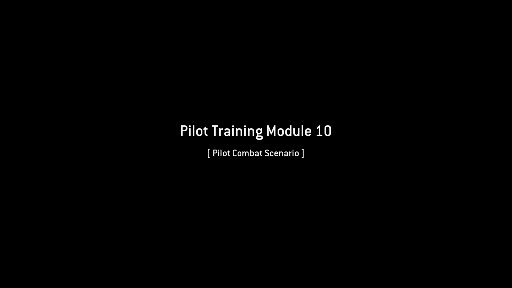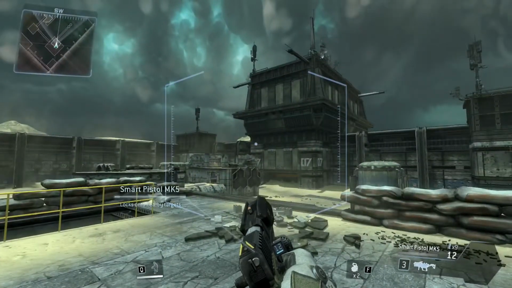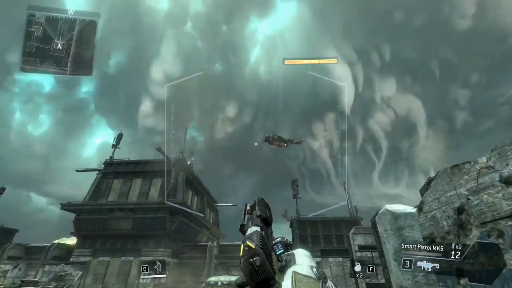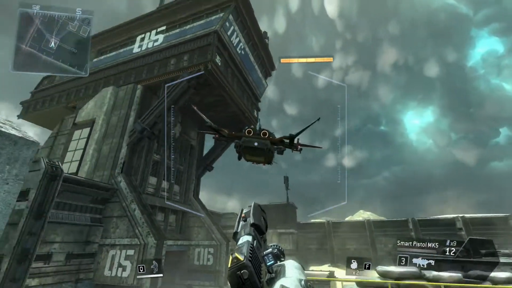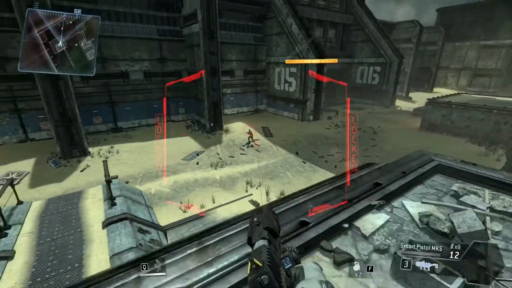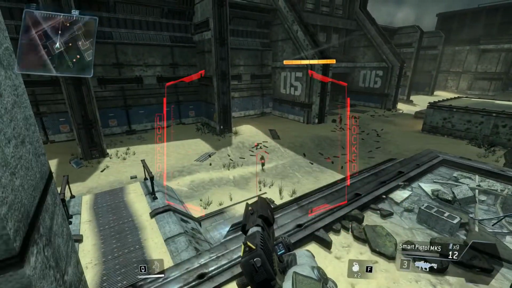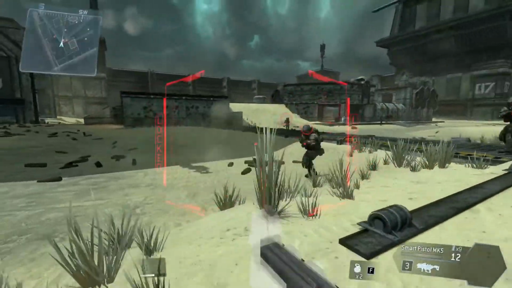Pilot combat scenario. Combat scenario initialized. Ooh. Destroy all opposition in the area. What the? Your mini-map is located in the upper left corner of your AR display. Look for the small dots on your mini-map to find all the enemy troops. Haha, I'm cooking.